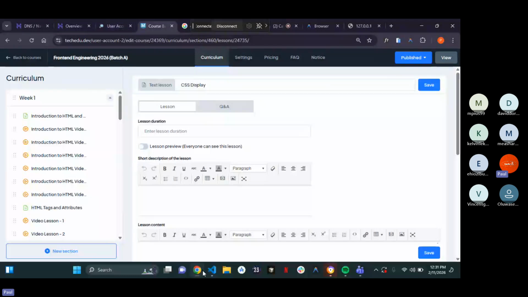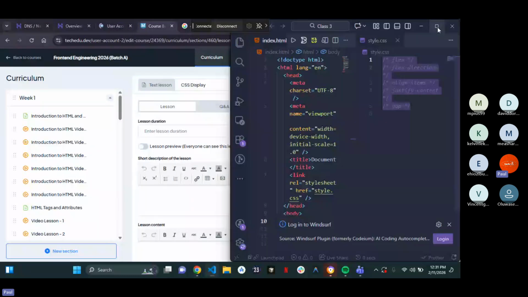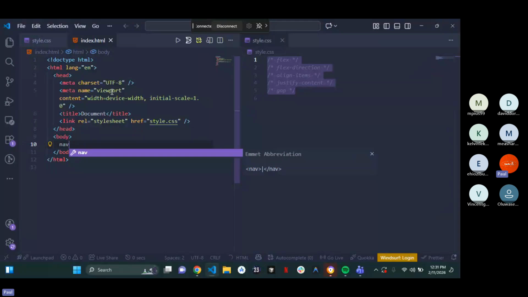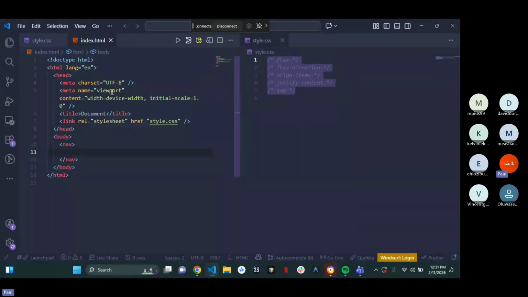So if I want to go ahead and do this now, all I have to do is come to my body and have nav. You can use nav, you can use div, but nav is a semantic tag that I'm going to use. Now, in the nav, I have how many structures? Three. Do you get it? You're not getting it.